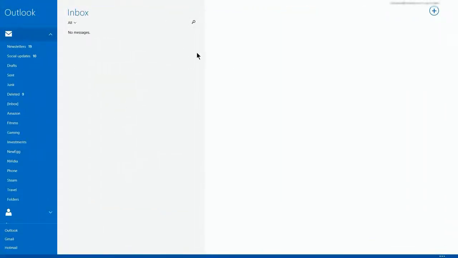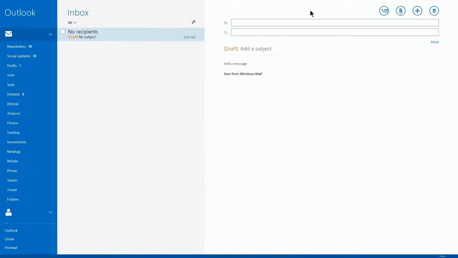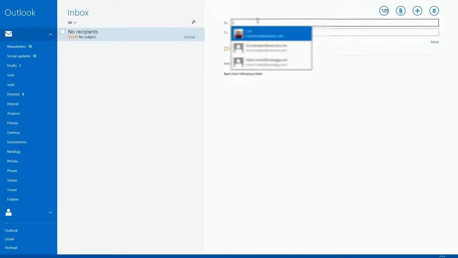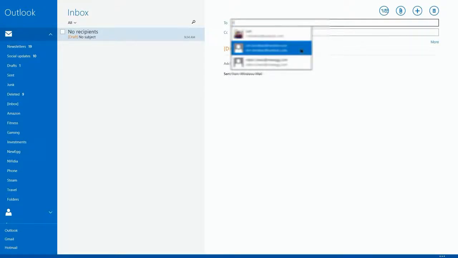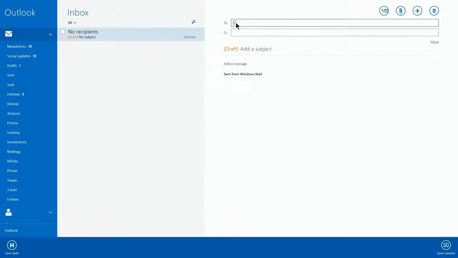So if we launch the mail and you're in your inbox, you want to create a new email. You click on the plus sign to create a new email, and you click here to get your drop down. And then as you start typing, you'll get addresses like, here's one I don't want, because I started putting in the first initial of that and it made some suggestions. Well, I can't click on an X to get rid of it. So how do I do that?